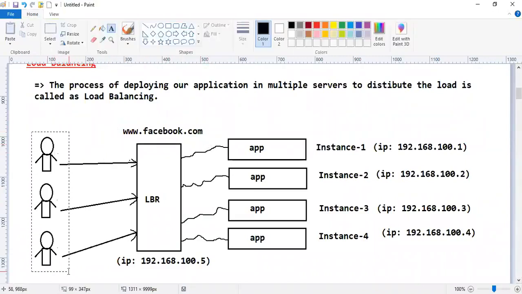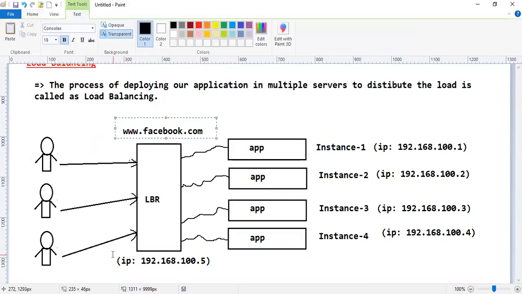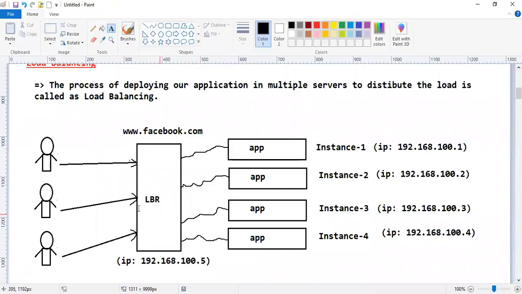Now, so many users are accessing our application by using this URL. Whenever they access this URL, the request will go to the server which has this IP, where the LBR is available. A request comes here, and this LBR will distribute the load to the first server. When the second request comes, instead of giving it to the first server, it will give it to the second server.